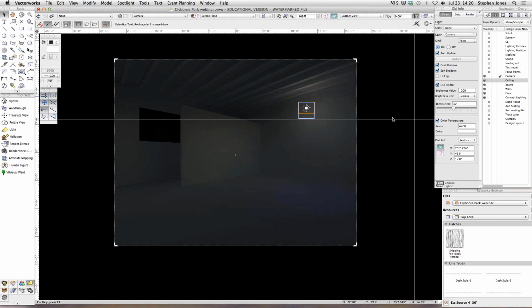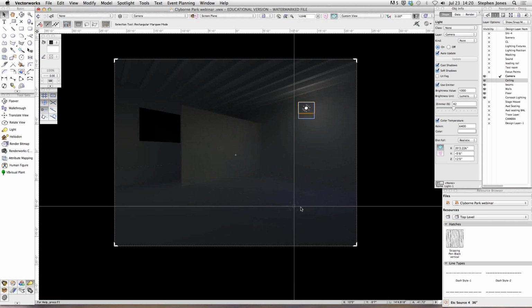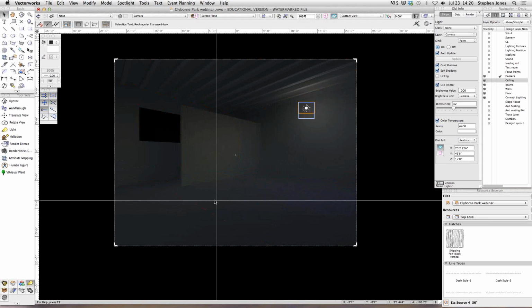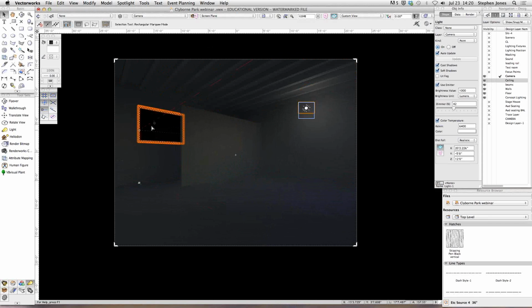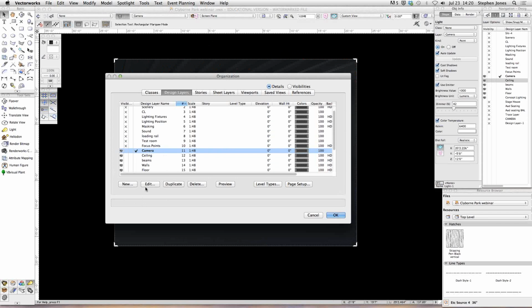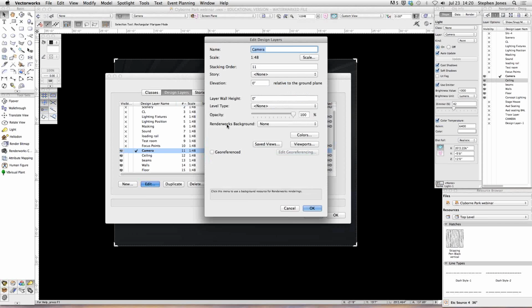The image portion of that means that we can actually assign an image that will associate itself with the actual lights, or the light that we're playing with right now. Now, to do that, let me demonstrate. We're going to end up putting a little image outside this window here. We can go to the layer option. We're going to go to camera, and we're going to select edit.